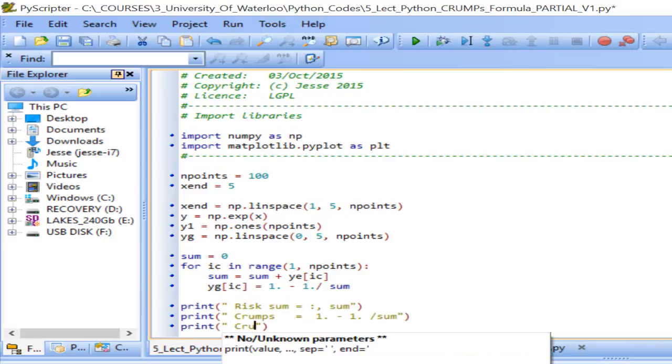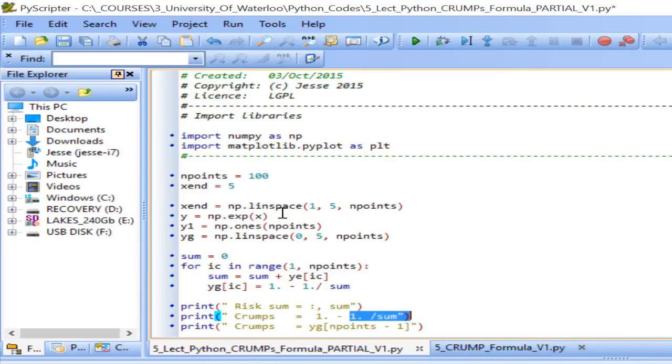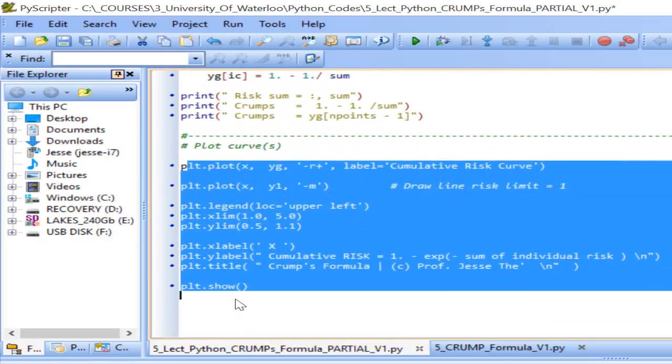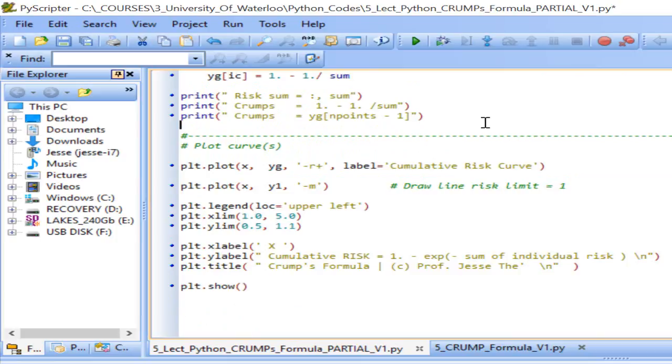Print Crump's equals yg of n points minus 1. And this is a little more complex than what you will be writing when you're doing your homework. Now I prepared all the plot routines and you will have access to this. I don't want you getting confused or bogged down by the plotting routines.